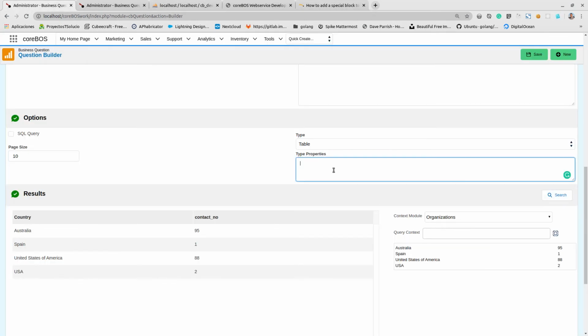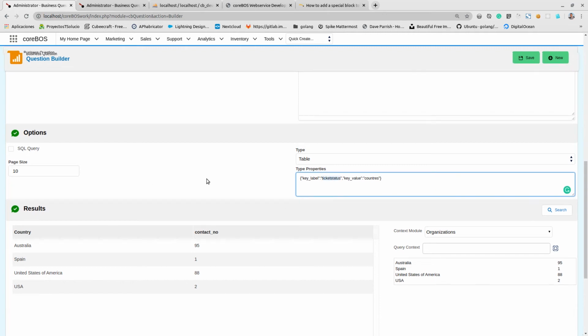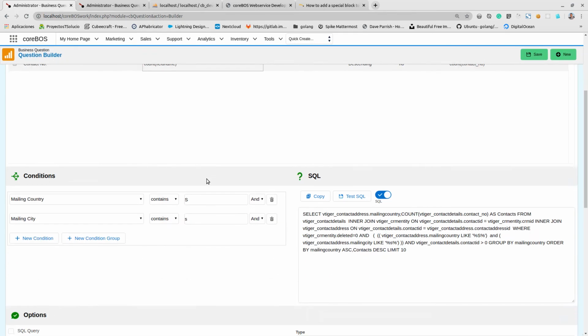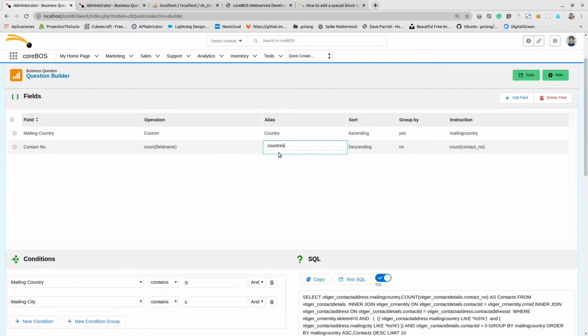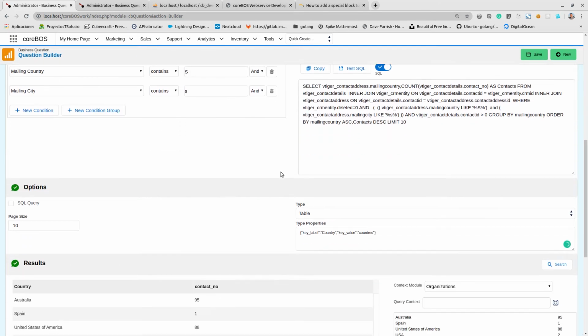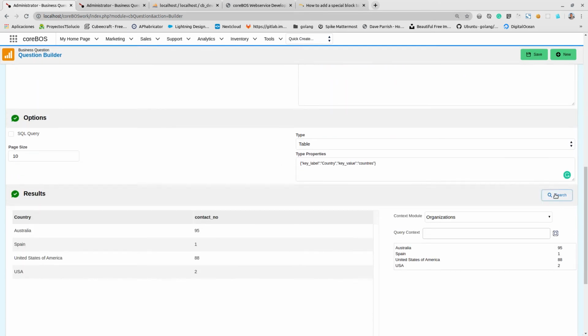I'm going to put some properties here, and the label for the first one is country. Let's see if this works. Country and count results. Let's put the count results here and see what that does. Okay, that worked. So the properties are important for the results to work, which is probably why the first and the last one didn't work.